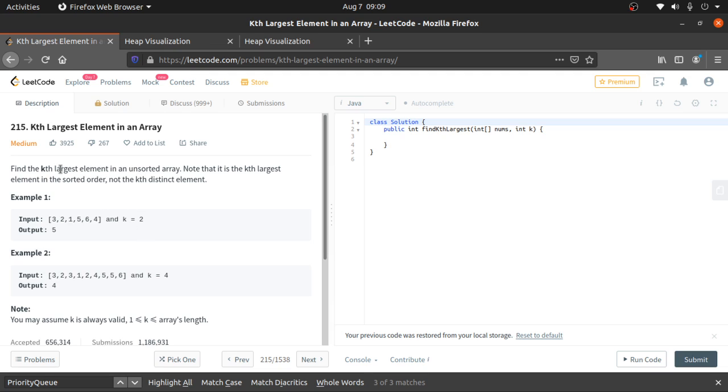When you see largest, smallest, etc., you can always think heaps. And using heaps, either min heap or max heap, is another way of solving this question. There are other algorithms as well. Let's discuss heaps and how we can solve this using a min heap and finding the Kth largest element. Since it's the largest element, what we're going to use is a min heap.